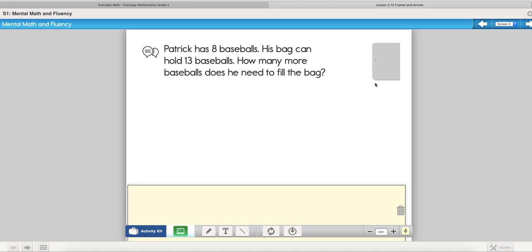He has 8 baseballs. And how much can his bag hold altogether? I'm going to read the problem to you again, Kaden, because I noticed that your eyes weren't looking at the board. So I'm thinking if your eyes weren't looking at the board, your ears were not listening either. Patrick has 8 baseballs. His bag can hold 13 baseballs. How many more baseballs does he need to fill the bag? So he has 8 right now. And how many can his bag hold?